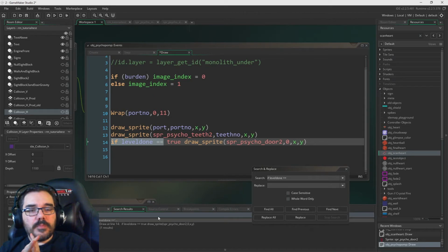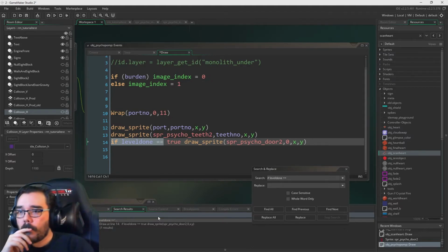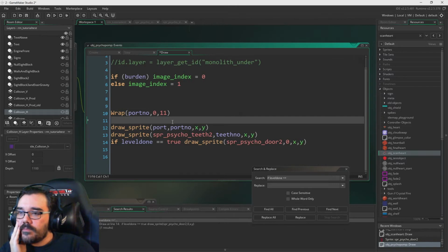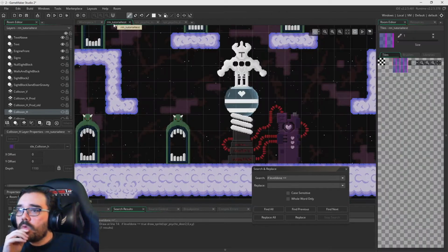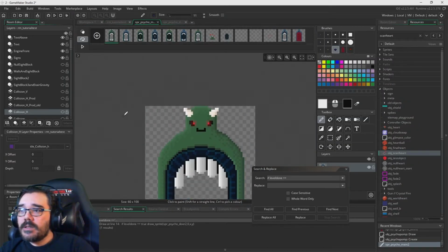So, yeah, we can very easily draw it correctly. Okay. So what are we drawing? Right now it's drawing that. What is this called?